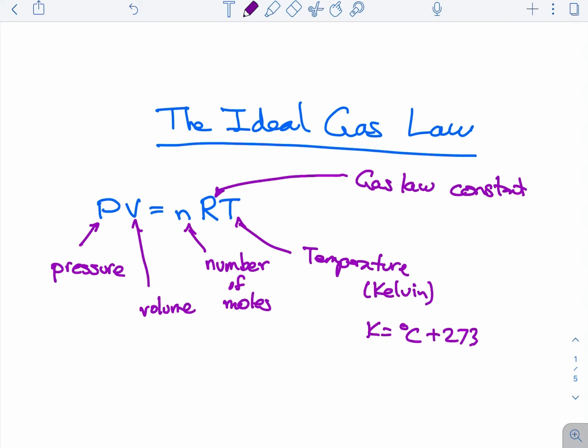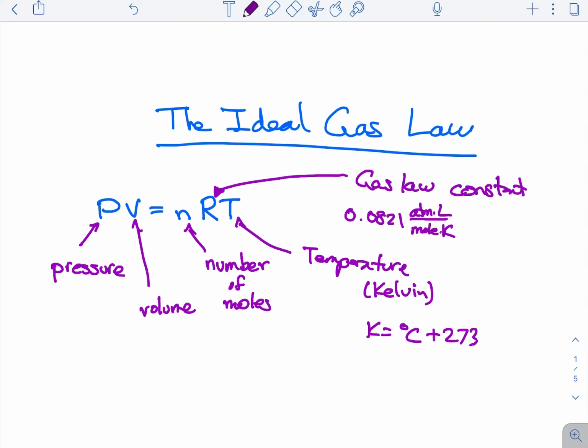this gas law constant, this R value, becomes a bit of a problem. There's actually like a million different values for this, depending on what units you use. For right now, we're going to use two possible values. So R can be either 0.0821, and then it has this really goofy unit system, atmosphere liters per mole Kelvin. Why are the units so goofy? Because the gas law constant is here in the equation basically to make all the other units cancel out.